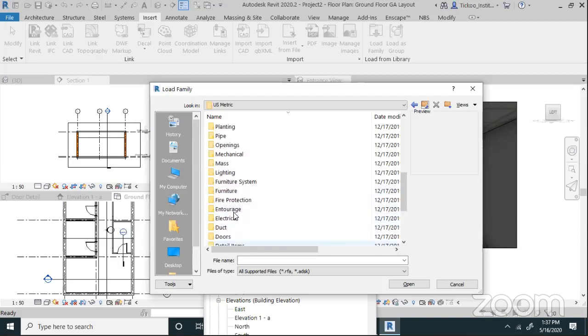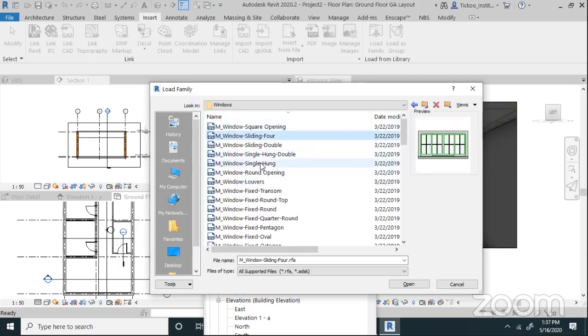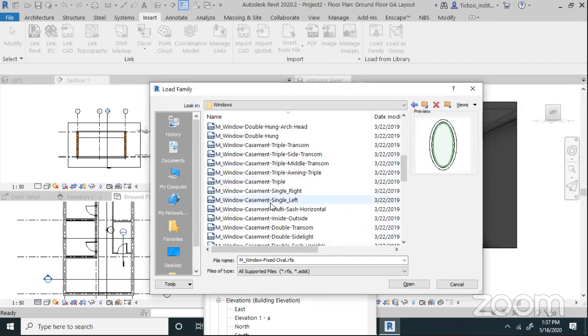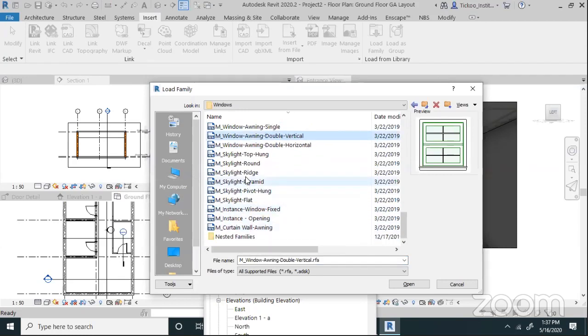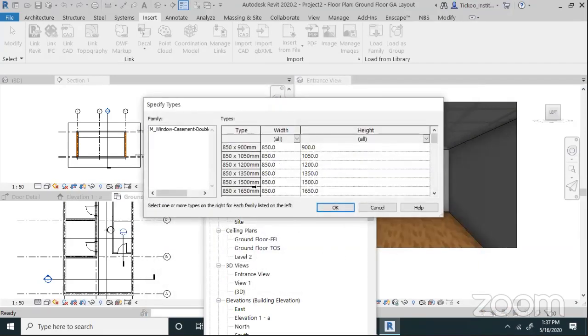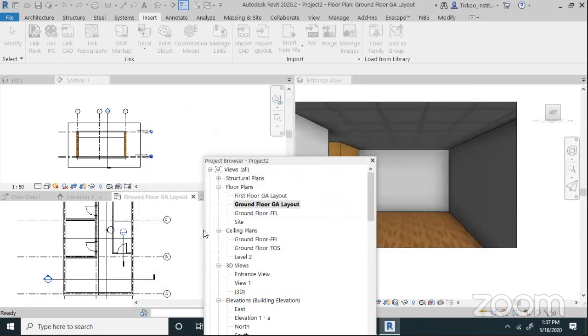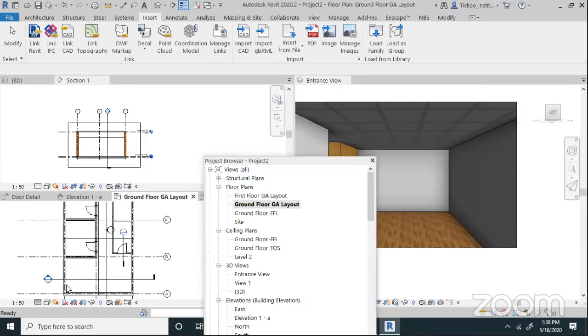So here, top, and then there are different types of windows that you can select. There are a lot in the Revit families you can do. Let's say I take one like this, and I take a size of this, and I put the window here at the exterior face, because some light will come the moment I do a rendering.